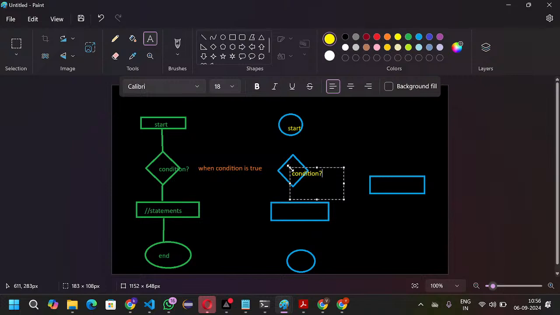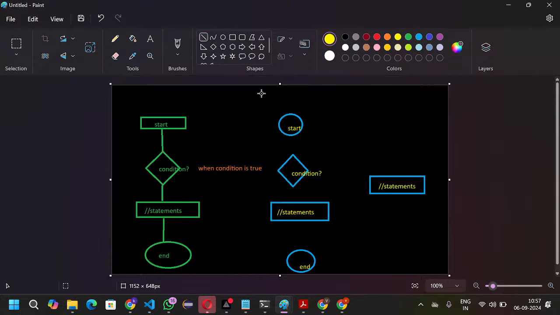Next step, if the condition is true, it will execute these statements, and if the condition is false, finally it will end, and here also we have the statements.